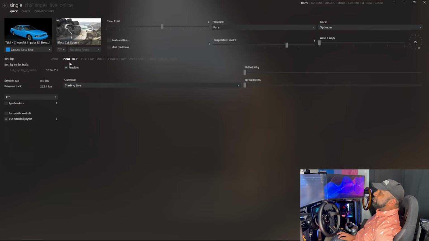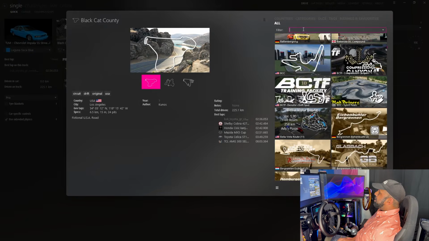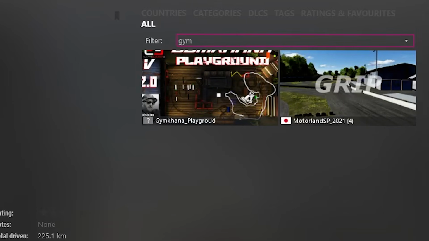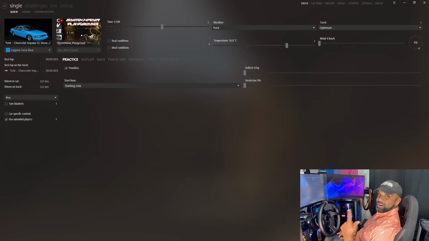So that's our car confirmed. Let's go over to the track. You're gonna see this little hamburger looking icon here. We're gonna click on change track, go to all, and then we're gonna type in Gymkhana. Yeah, and it's that fuzzy search, so as you're typing, it will auto-complete the actual tracks. Content Manager has come a really long way. That verifies that we've got our track and our car installed.